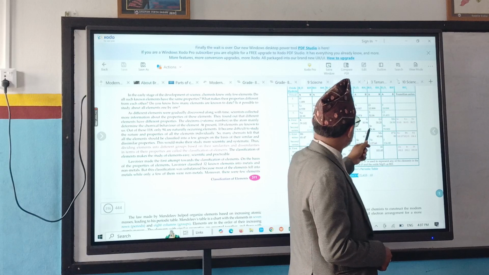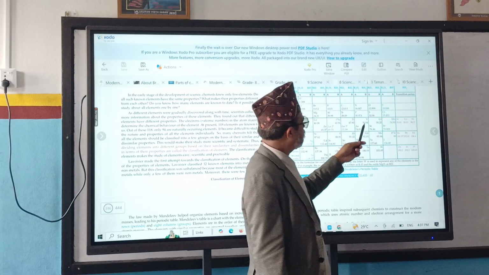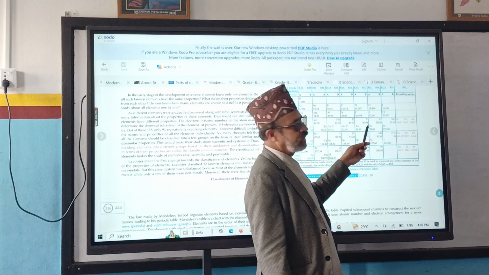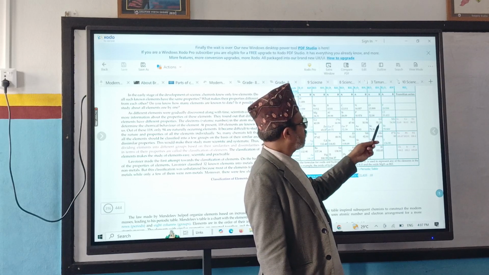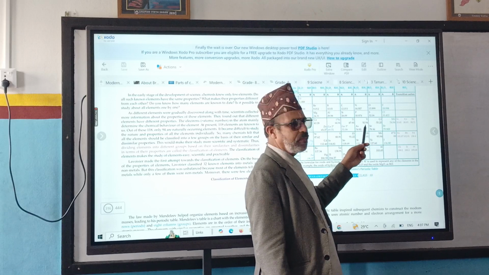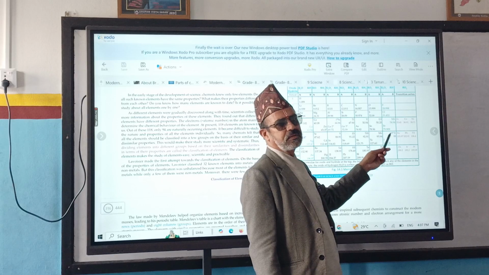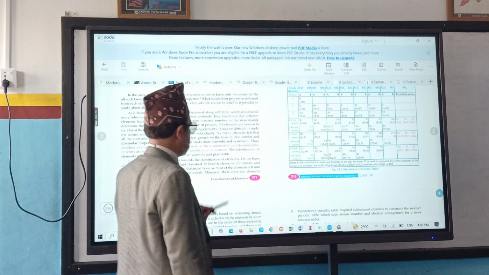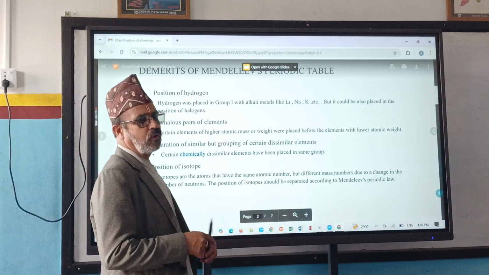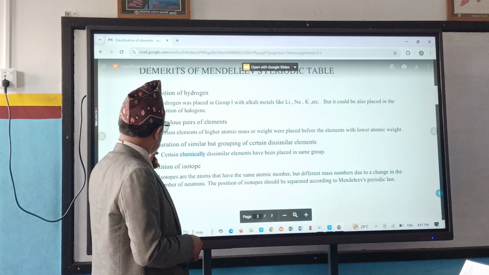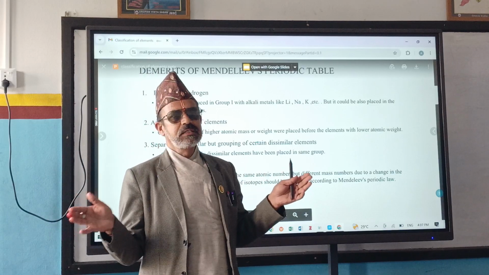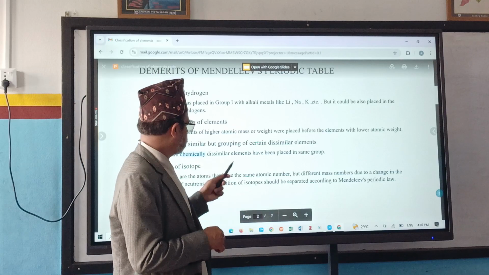I think they have not kept them here. Here also. What is the atomic mass of vanadium? 50.94. The atomic mass of chromium? 52.00. See, the element with more atomic mass is kept earlier, and less is kept later. That is also the problem, right? So what is said here? Elements with higher atomic mass were kept earlier and lower were kept later. Elements with similar characteristics were kept separately and different characteristics were kept together. That is also a problem.